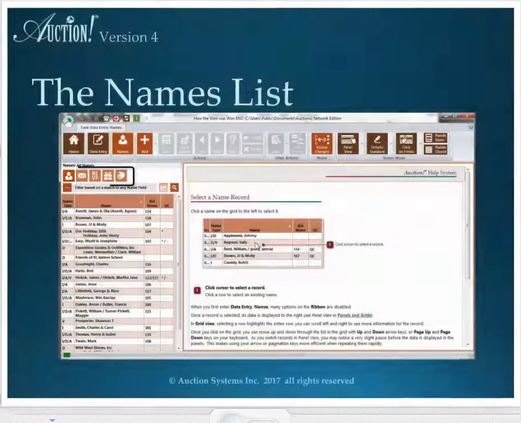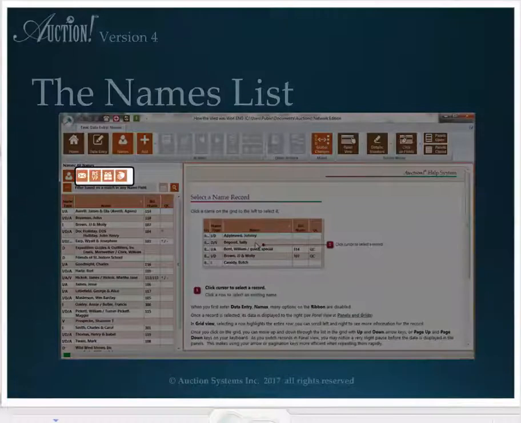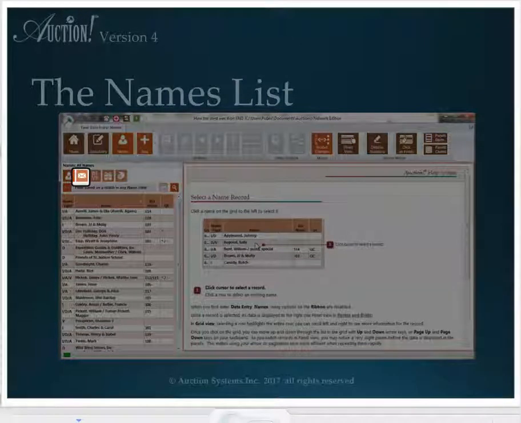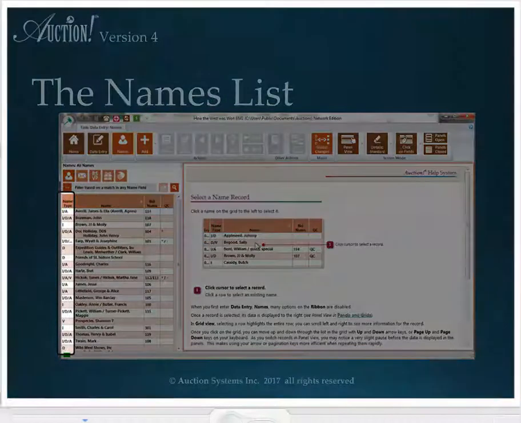Name type and attendance panels will be discussed in detail in later videos in this series, but what gets entered in those panels controls which name records will show up in the list associated with each of the other filter buttons. This next button, with the envelope icon, will filter all the name records down to only people that are marked as a name type invitee. The I in this column stands for records marked as invitee.